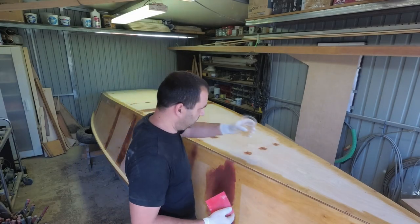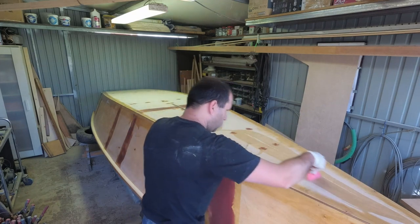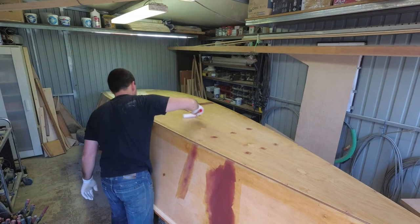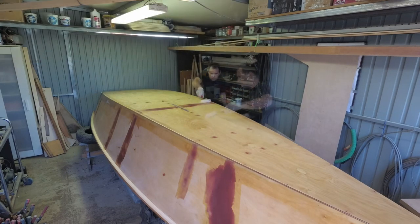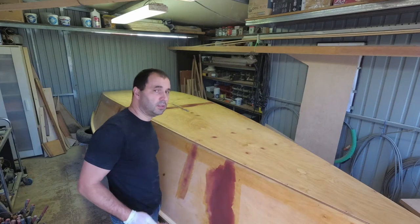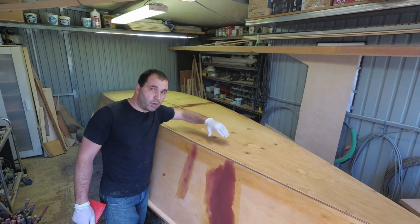I'm gonna coat the bottom now. I'm going to do two coats on the bottom and then let it dry, sand it, do the fairing here on the tape and then give the final coat. This is the first coat. I don't need to drag the roller here as I'm pretty sure all the epoxy is going to be soaked in.